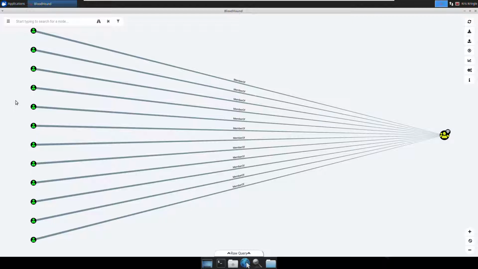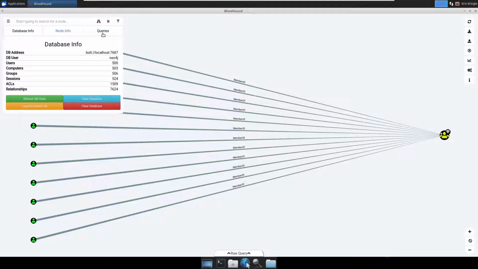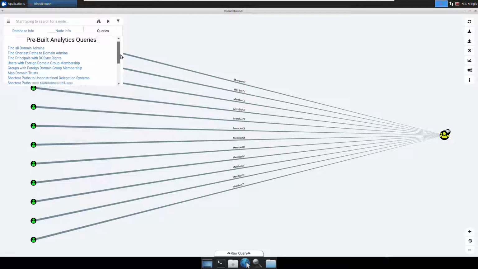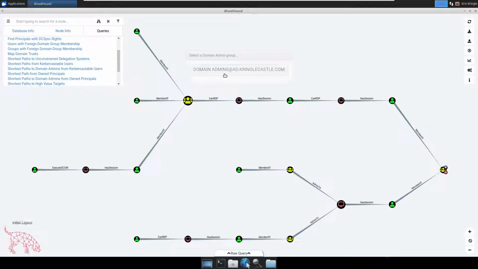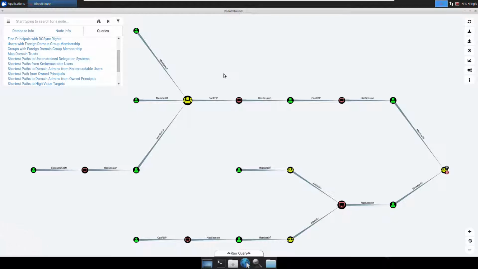The dataset for a live AD environment includes any service principal names associated with accounts, meaning Bloodhound can easily identify which are potentially vulnerable to Kerberoasting. And with its knowledge of the rest of the Active Directory environment, it can plot possible routes to achieving domain administrator privileges. In fact, one of the predefined queries that comes packaged with Bloodhound does exactly that, producing a visualization of the possible options in just a few clicks.